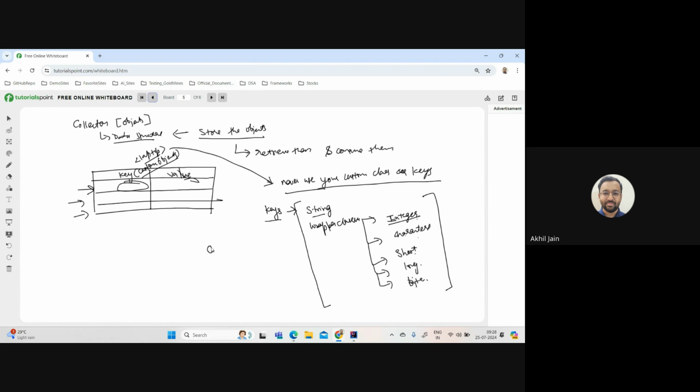If you create your custom class and use it as a key, it is on you to have that hashing logic to find the hash code. And you are not an expert, I am not an expert, in finding a hash code, so we may get into trouble while doing this. So we should never do this. We should never use a custom class as keys. Always try to use these only.